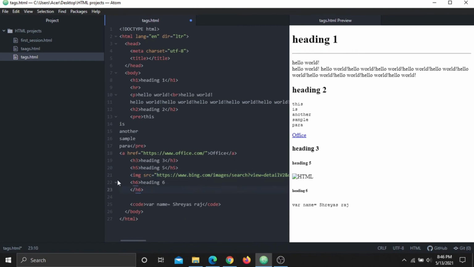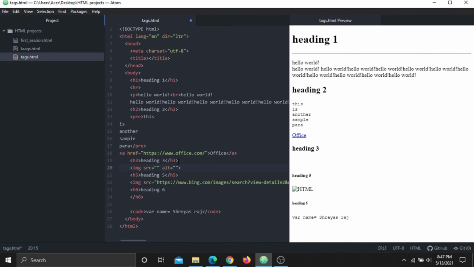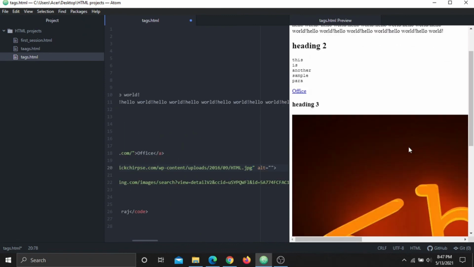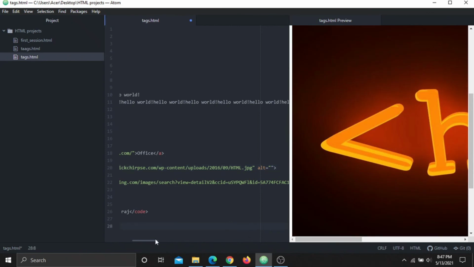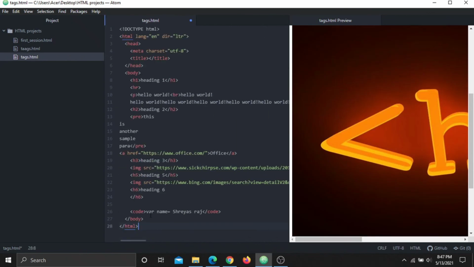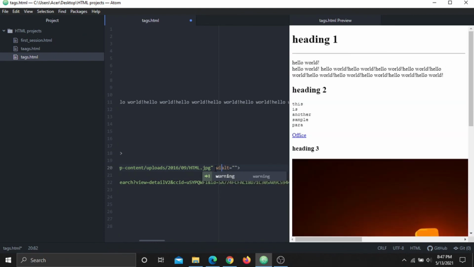I would make another image code, and then I would just paste it here. And here's a jpg. It's displayed quite large, so I would need to set the width and height, which I could set now.